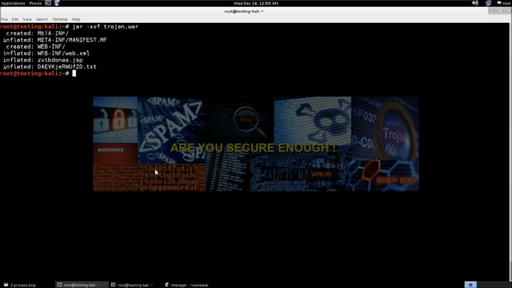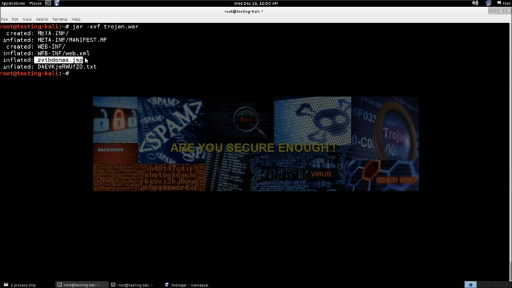To trigger the Trojan on the Tomcat server, we need to know the name of the Java server page which contains it. To do that, we will use the jar command to extract the web application archive. Okay. Here it is.